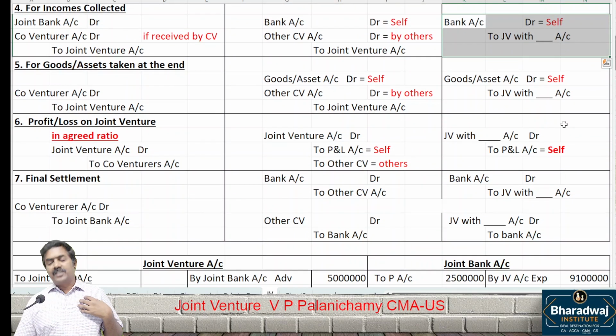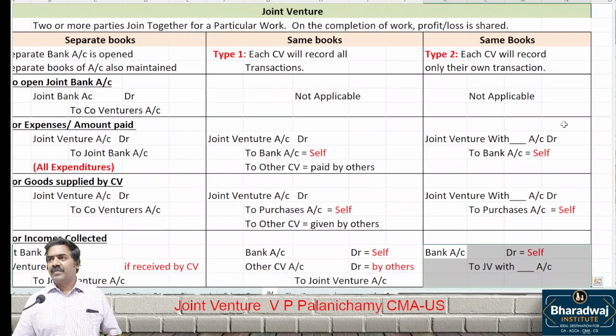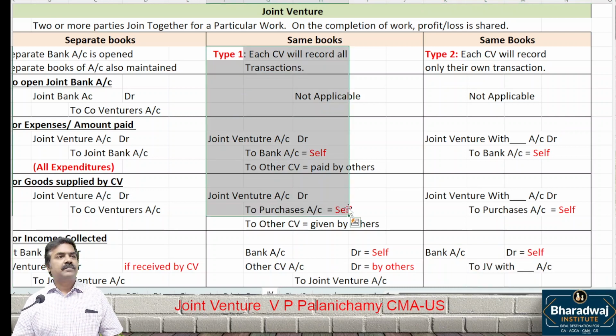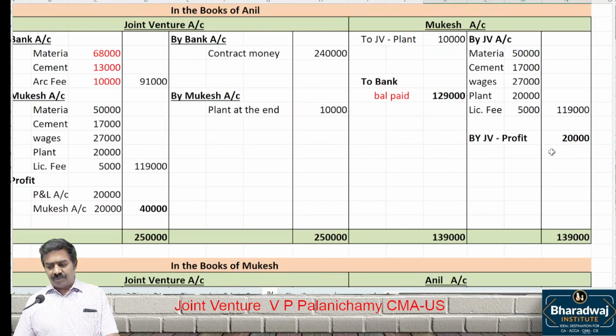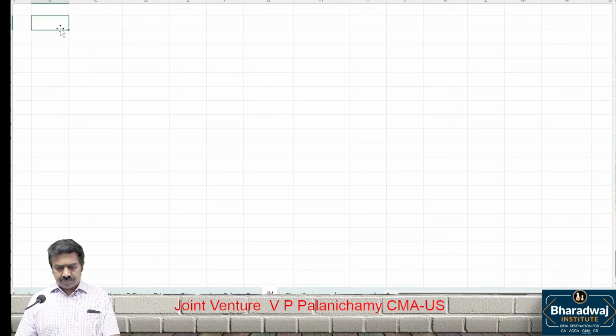Okay. Now, is it possible for me, without consulting you, to prepare a joint venture account? Can I independently prepare a joint venture account? In type 1 only it is possible. How is it possible? I record my transaction as well as your transaction. The total of my expenses as well as your expenses are known. Can we prepare a joint venture account in type 1? Yes. Type 2, is it possible for me separately to prepare a joint venture account? No, because I know only my expenses, my incomes. You know only your expenses and your incomes. Is it possible to prepare a joint venture account? No.